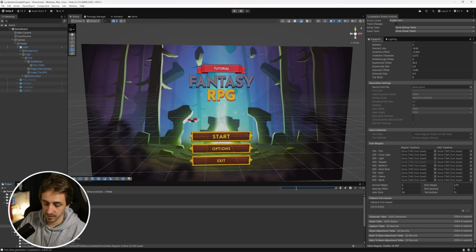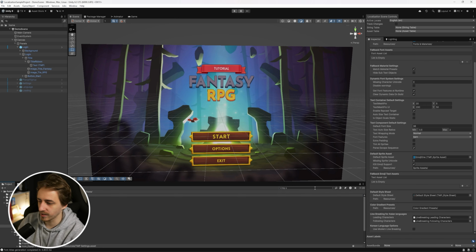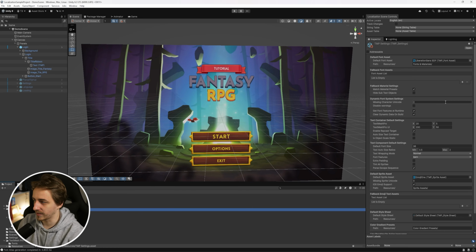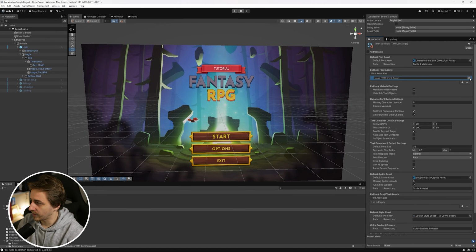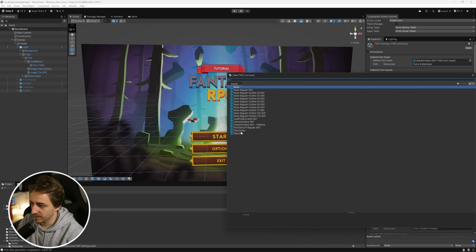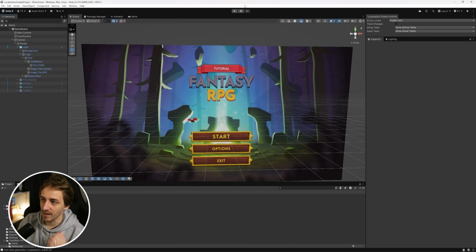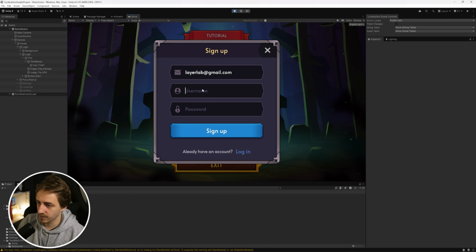But if you just look for the TMP settings, this is a scriptable object in Assets, TextMesh Pro, Resources. So in the TMP settings, you can set these global fallback fonts. So for here, I'm just going to add this Noto Sans regular. And now if I press play, go in here and paste it, voila, it works.